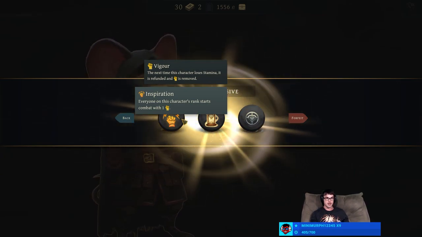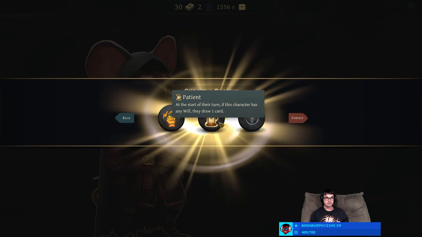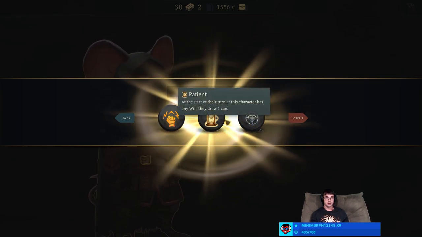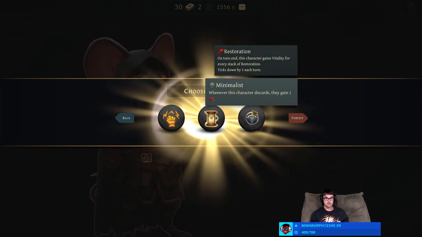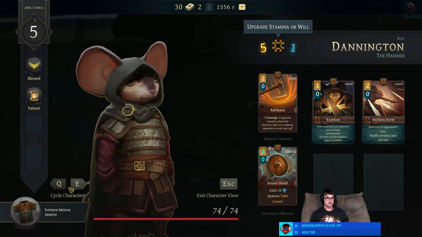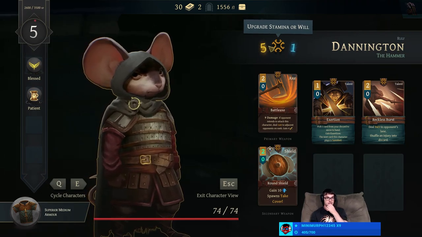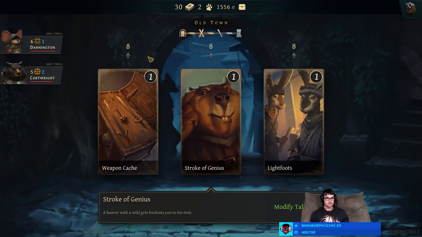Everyone on this character's rank starts combat with 1 vigor, blocking our first loss of stamina. Patient. At the start of your turn, if this character has any will, they draw 1 card, so just plus 1 draw per turn, since we almost never use all of Cartwright's will. That's perfect. Or Dannington, rather. Cartwright is the name of the bear? Cartwright is the name of the bear. Understood. And you have plus 2 will because of Blessed, so let's just keep upgrading your stamina. 6 and 3 seems pretty good. Oh my god, I love it.